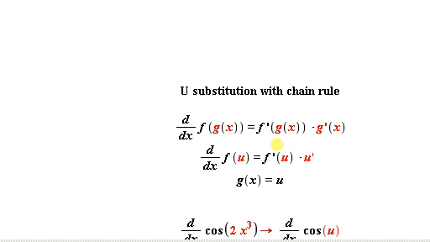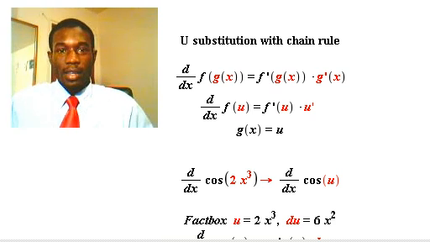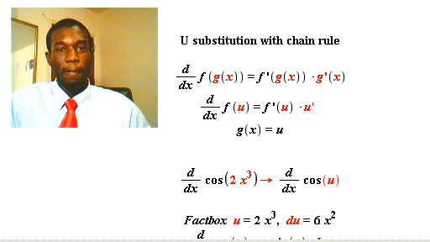Okay, now we're going to show you how to do the chain rule while using a u substitution. Now, using the u substitution makes the chain rule a lot simpler, because without it you can get so confused trying to keep track of where everything belongs. And in the last example I showed you today, you'll see how it's easy to get confused.